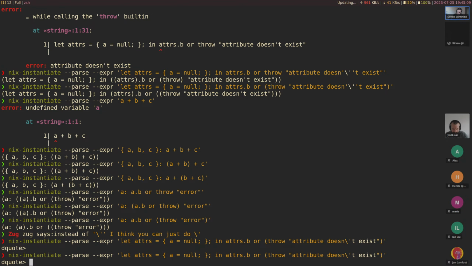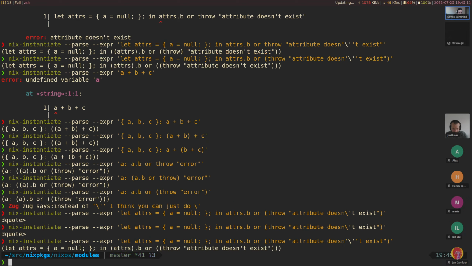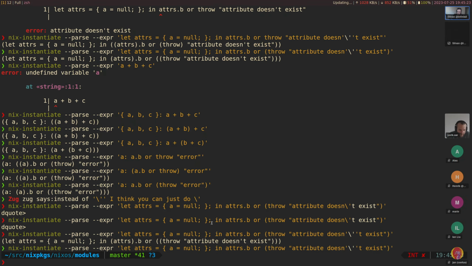That does seem to not parse correctly. This works. Backslash works only in double quotes, not in single quotes. Oh yeah, I mean in single quotes here. But yeah, so that's just some bash weirdness. But yeah, so this is just parse, kind of useful.